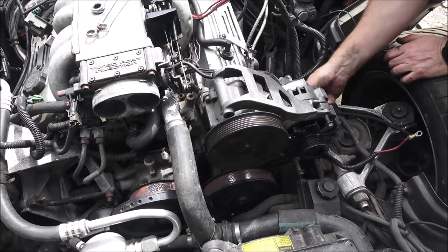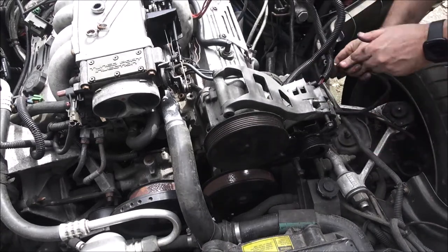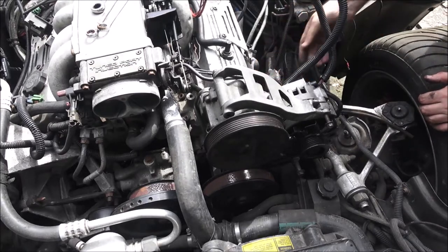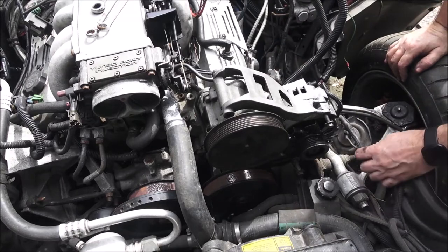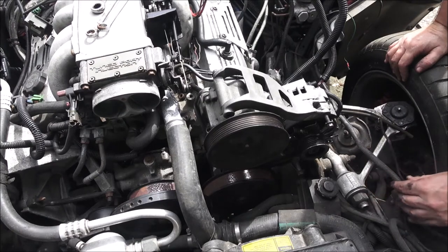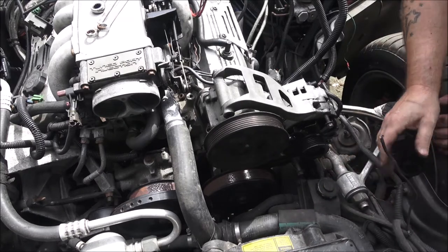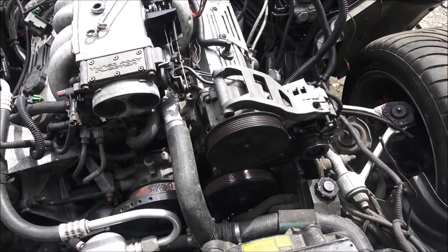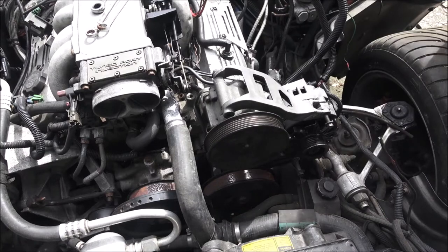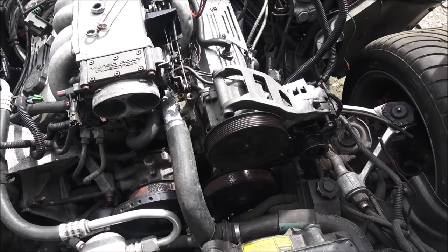And then this gets plugged in right here. This wire gets put on here. And then this is a ground. I think it probably used to go up here somewhere, because there's nowhere it can ground to down here. So I'm not sure about that ground yet. That stuff we got to figure out later. Whoa. All right, so let me see if there's any more bolts in there, or if I got any bolts that will work like they're supposed to.